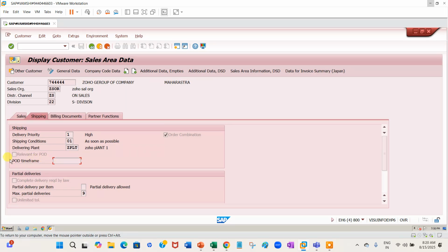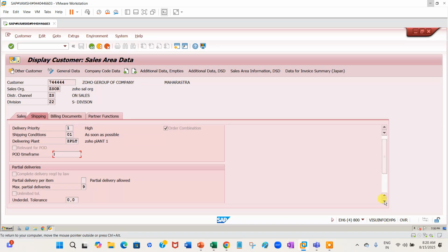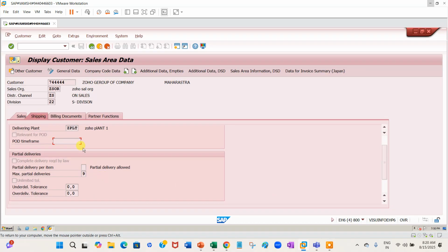So the thing is, if we check this field, the system will not allow us to create an invoice. Further, when we are creating a sales or delivery invoice, it will not allow creating an invoice, because it needs an acknowledgement from the customer. Only then will it allow us. Proof of delivery time frame means there is a certain time period. Within that time period, if we receive the acknowledgement from the customer, then it will proceed, otherwise it will expire. Like for the return cases and damaged cases it might be used.